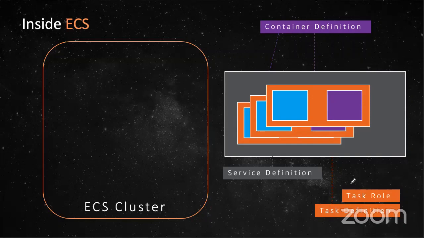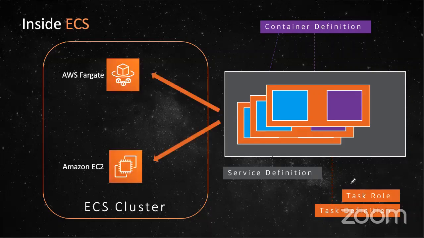But there are differences in terms of what each and every definition does. So I just thought to share some insights about that. Once you are done with this, you can deploy your container either using Fargate or Amazon EC2. In our demo, we are going to use Fargate. In that case, I don't have to manage the EC2 instance which AWS will use for my container. It will not give me any visibility; I will have no idea where my container is running.